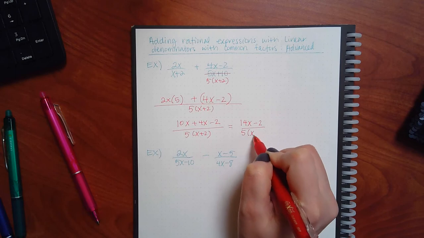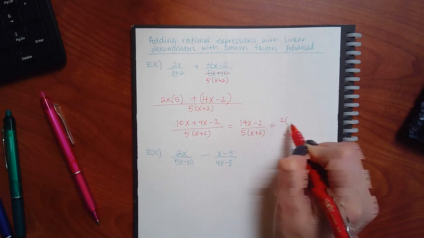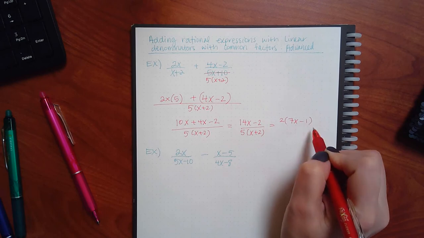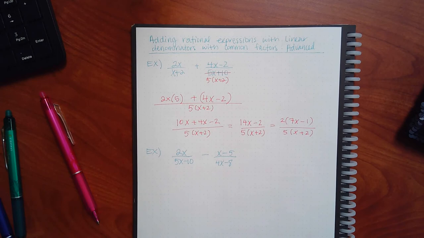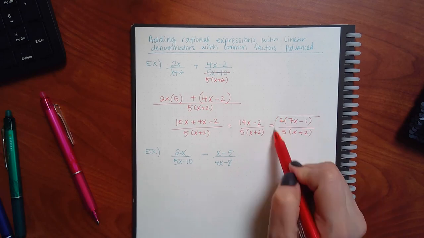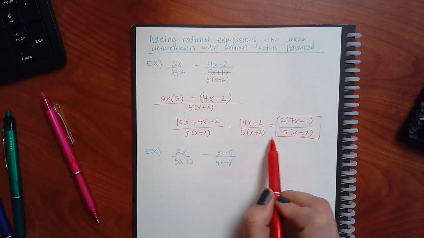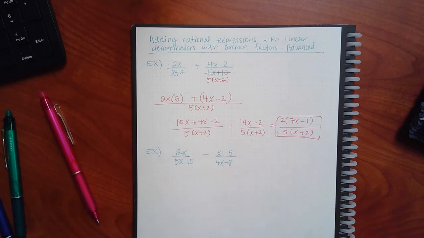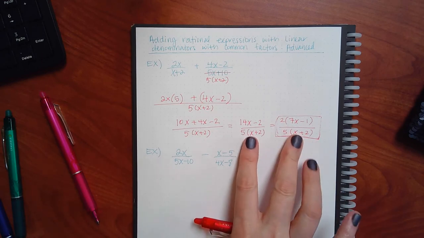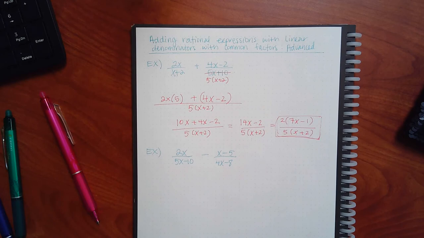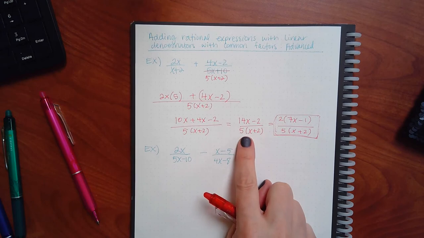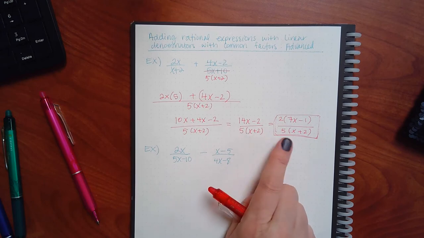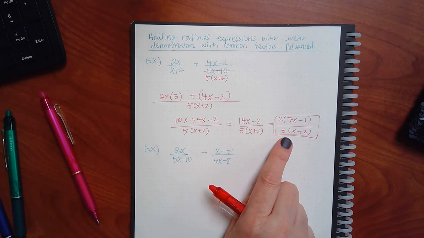Can the top be factored? Yeah, by 2, and then it's going to be x minus 7, or 7x minus 1. But will it reduce? What, any of that? No, we sure won't. We tried, right? But it doesn't reduce. So you can write this as your answer, or the unfactored version as your answer, since it didn't reduce. Alex takes either one of those two. I like to factor it just to see if it can reduce. But if it doesn't, Alex usually will write this as their answer, but that is also acceptable. It won't count it wrong if you write it like that.